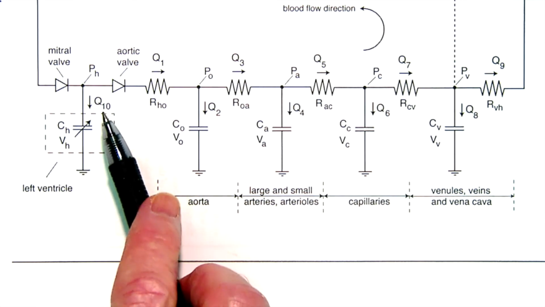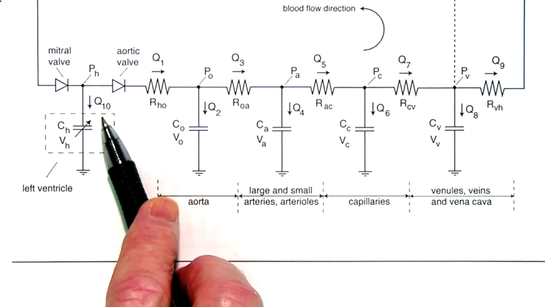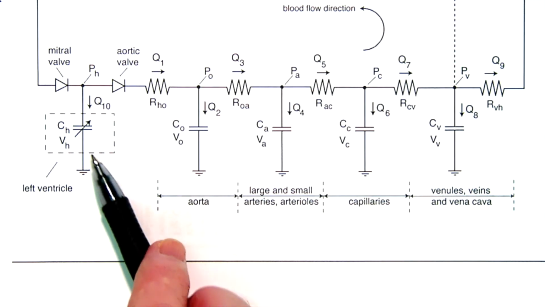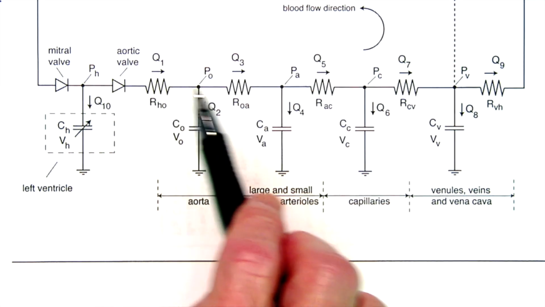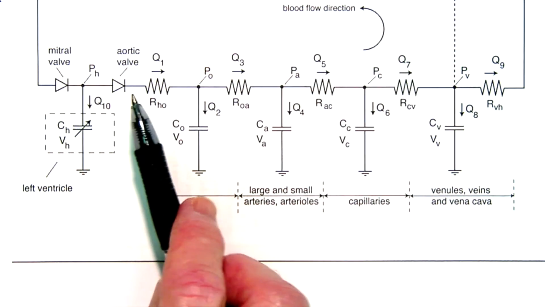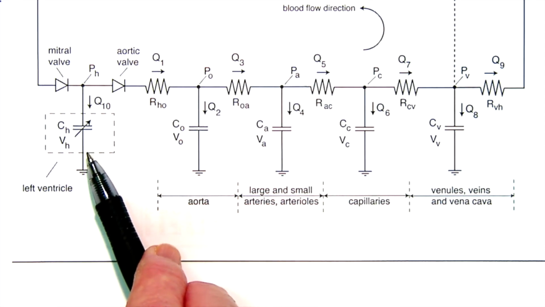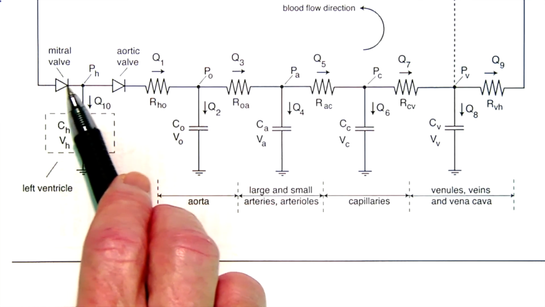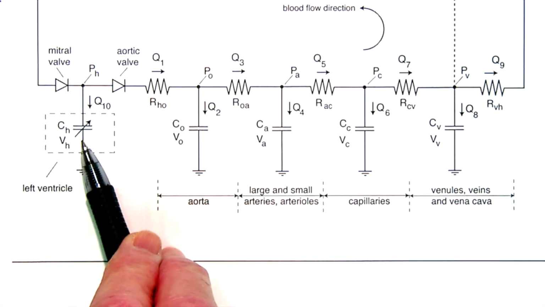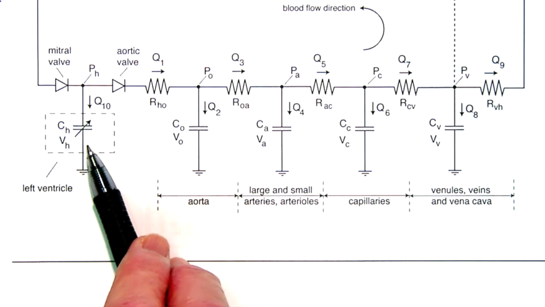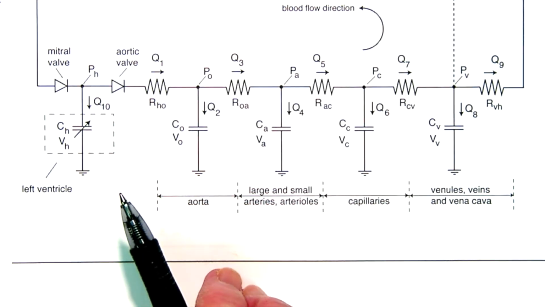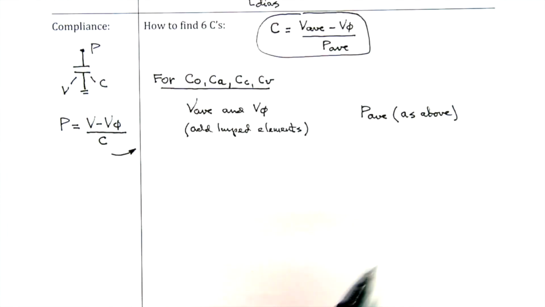And it goes between a lower limit during systole when it squeezes hard to force the blood out through the aortic valve and the rest of the system. And then it goes during diastole to a very high value where it becomes very compliant and soft to allow it to fill easily during the diastolic period. So C sub h goes between 2 limits, and the limits are what we're going to find next.